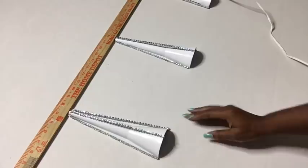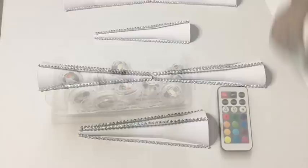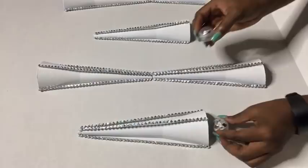After gluing down all of the funnels, this is what it looks like. Then let's move over to the lighting — I'm going to be using these mini lights that can be used on water for decoration. I'm going to be gluing these lights inside each and every one of the funnels. To change the battery — it does come with an extra one — you just turn the knob.